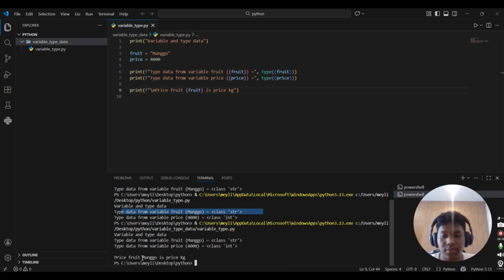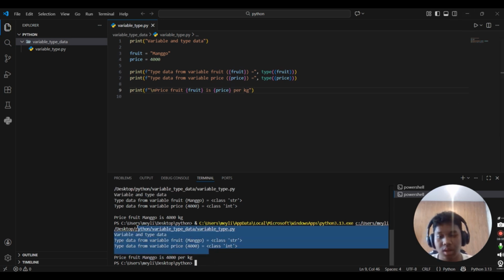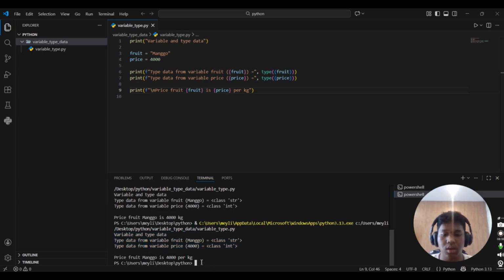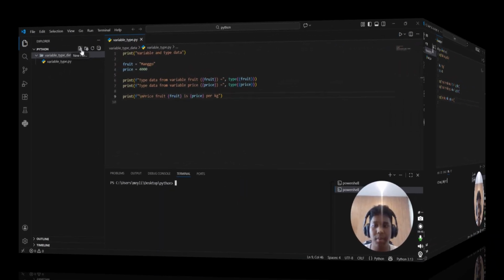So price fruit mango is 4,000 per kilo. So per kilograms. Look at that. So that's the first thing of this tutorial. That's our first thing. So you guys understand the fundamentals of Python.